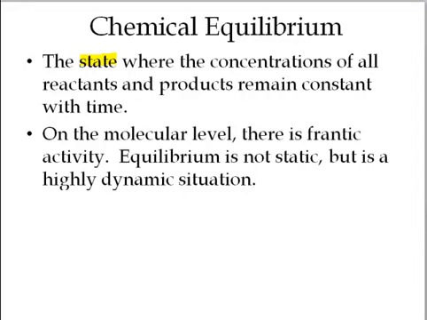We are so used to chemical reactions where you have A plus B yields C plus D. And we learn how to balance it, and we learn how to predict it and all that. And we don't ever think of what's going on, which is actually, in certain reactions, C and D will go to A and B. Now, from our standpoint, if we're looking at a beaker, it looks like nothing's going on. It's just this liquid, and it looks pretty static. However, on the molecular level, there is a lot of work going on. Reactants are going into products, and products are going into reactants.